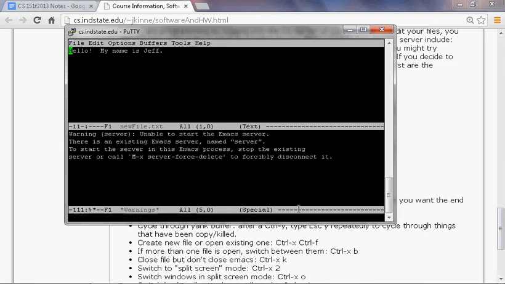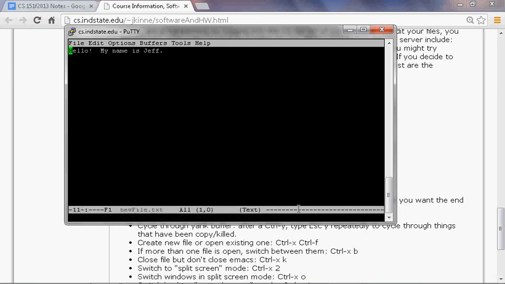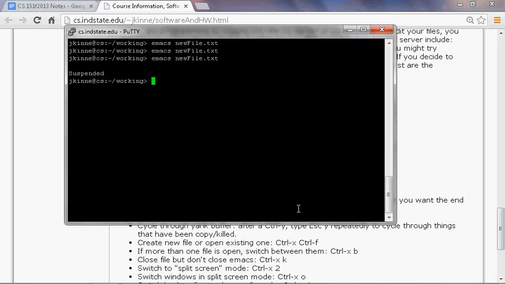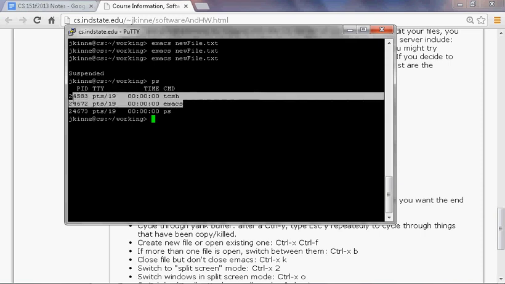Okay. Control X, 1. Hello. Sometimes you'll accidentally, instead of hitting Control X, hit Control Z. If you hit Control Z, then it says the thing was suspended, and it's still there. PS is a command that tells you what processes are running. There's emacs.